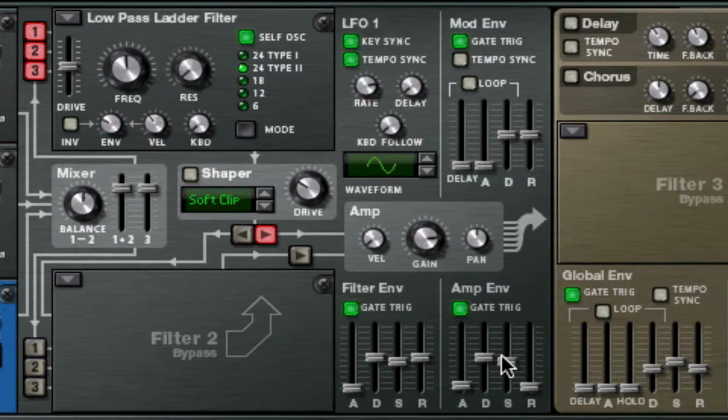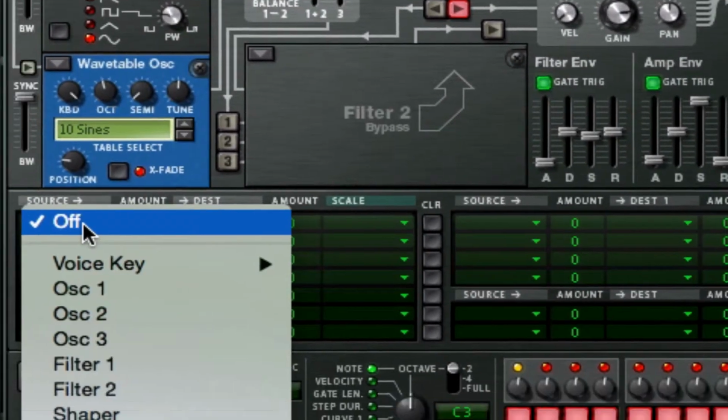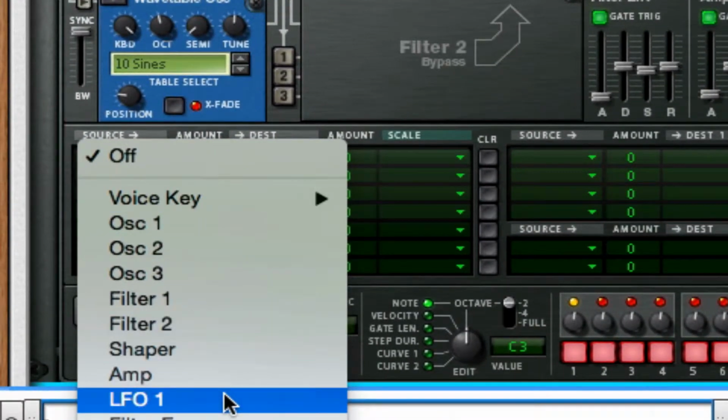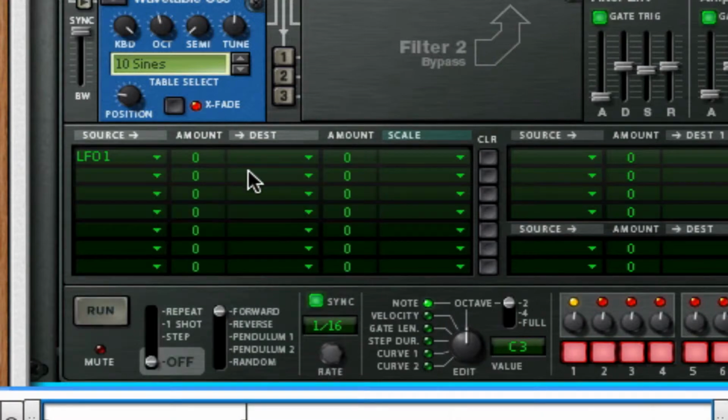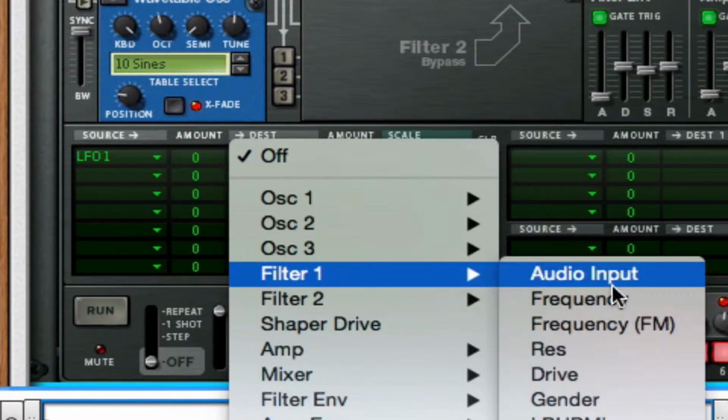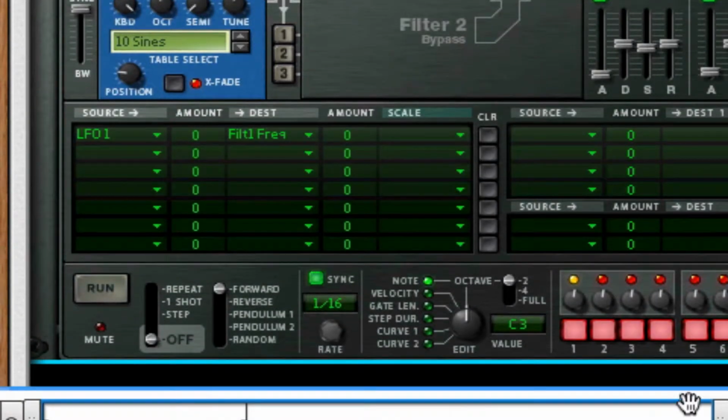Next, I'm going to change my amp envelope, sustain all the way up. And for my source routing, I'm going to change the first one to be LFO and the destination to be filter 1 frequency.